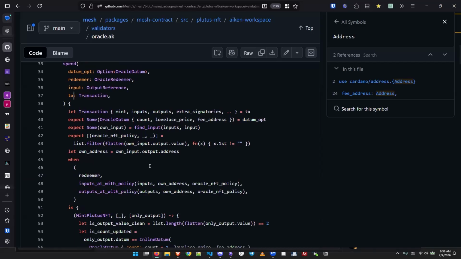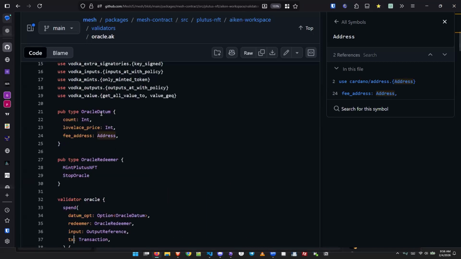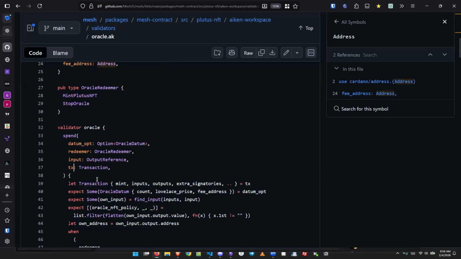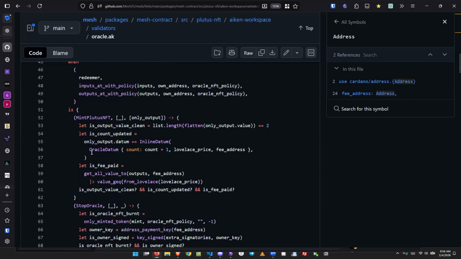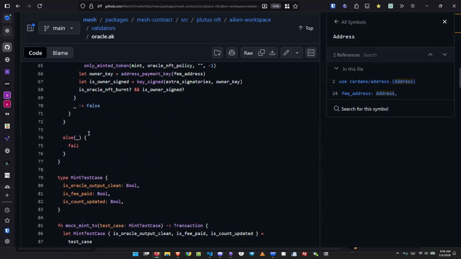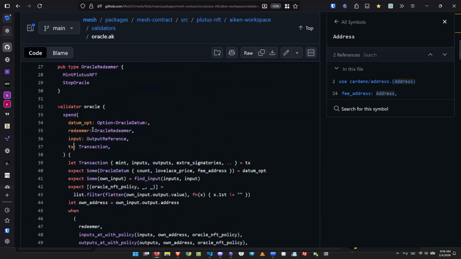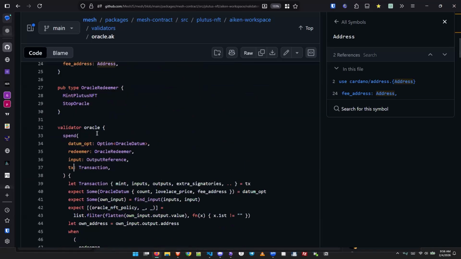Do you want to do a high level first? Yeah, you know me, I always want to see: it has the spend, but is there also a mint? I don't see a type up here and I don't see where you redeem. Check for a mint. If there was a mint, it'd be down there; there is just an else fail here. There is no mint. Yep, no mint. So it's just for spending.